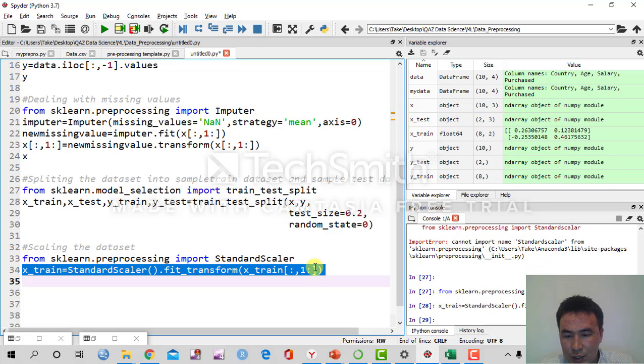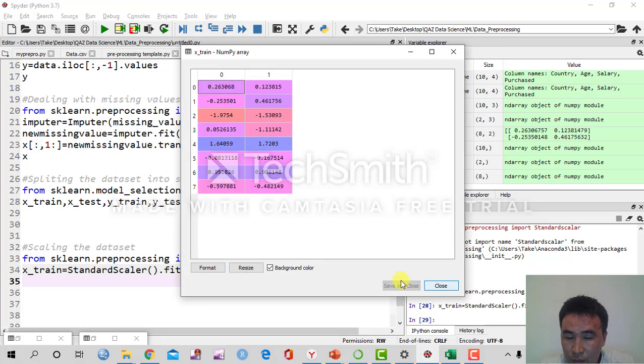Okay, let's check how it works. My X train has been scaled.